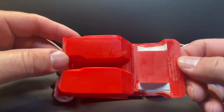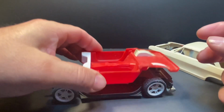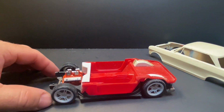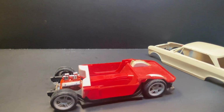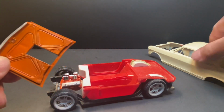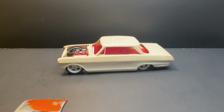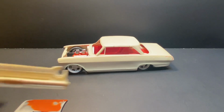Pretty simple, more or less. And that all just sits together. And that's, like I said, kind of the color I want to go for. I think that looked pretty good. I had the resin nose for it.